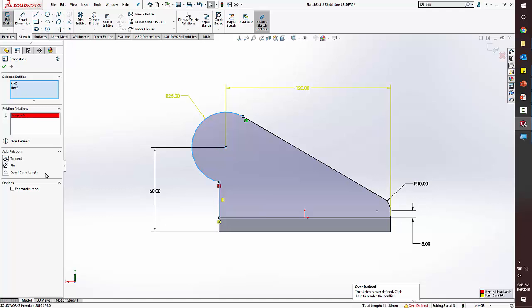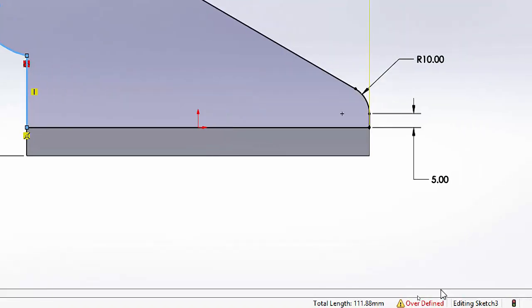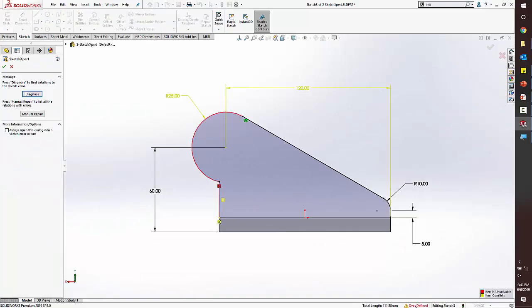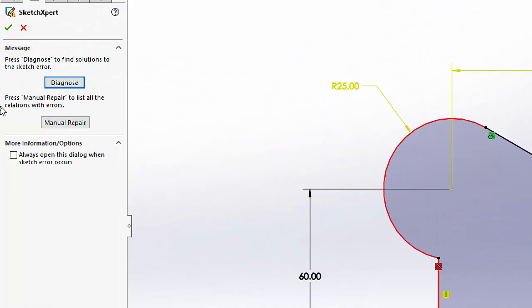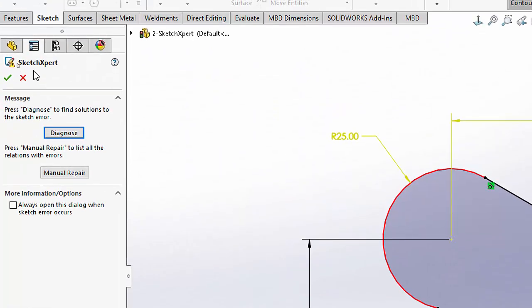Now, does everybody see way down at the bottom? And let's see if I can get it to zoom in. Oh, see, I knew it would disappear. There was a little sign down here that says your sketch is overdefined. And then it said, click here for the Sketch Expert. Well, do you see the overdefined here? This is a secret button. Did anybody know that? Cool. All right, I'm going to pick on the secret button, and when I click on it, we'll see that our feature manager will turn into the Sketch Expert tool. Okay? You can search for it all day long.